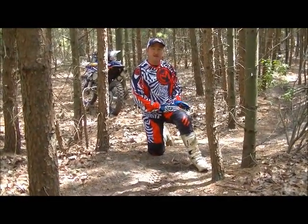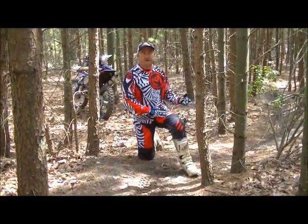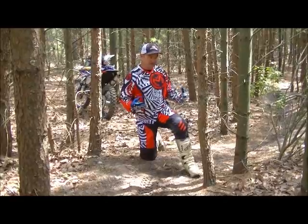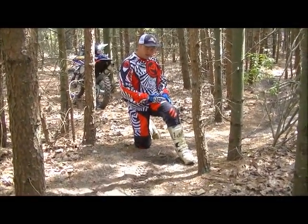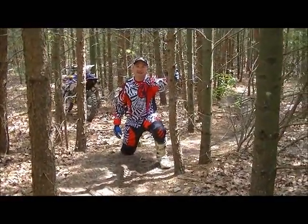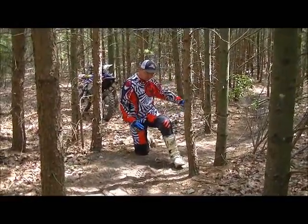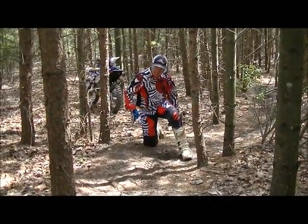We're talking about some tight stuff, tight trail. Something I'm asked most times by an ordinary trail rider, enduro guy, when they negotiate in tight trees is wheel placement. It's the key thing. I get a lot of questions about it. Wheel placement is important to avoid the tree on the inside. You want to place your front tire coming into it to the outside, placing it up against the tree on the outside.